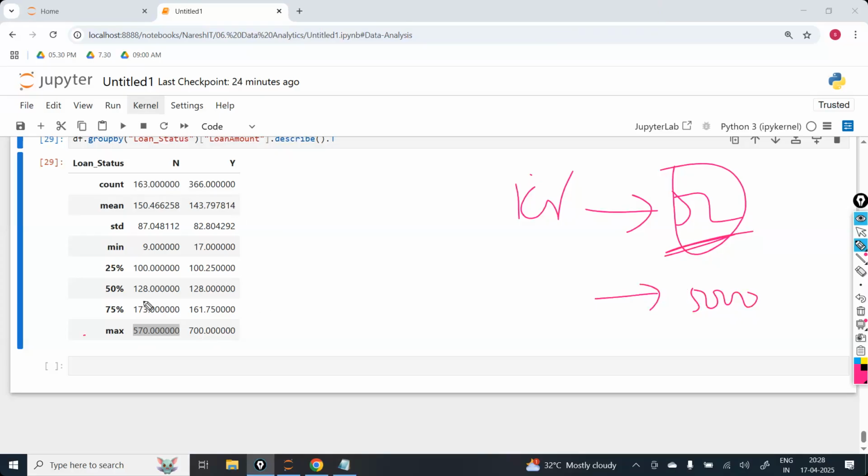So here, have you observed any importance? The mean value, median value, maximum value, and average value, majorly these. Is there any difference? Have you observed, miss? According to me, I have not observed any difference. So I'm not going to show this. Based on the loan amount, whether the person will get the loan or not? No, it is not dependent on the loan amount you are applying. So there is not much importance for that.